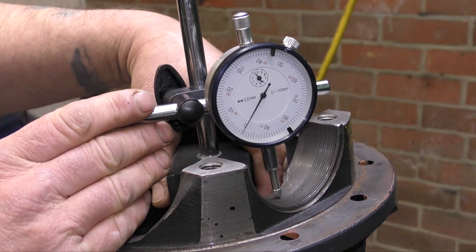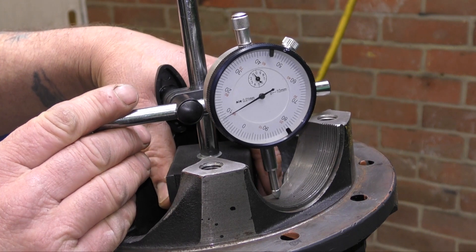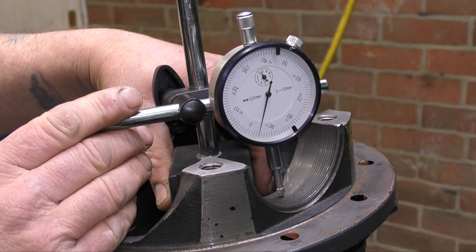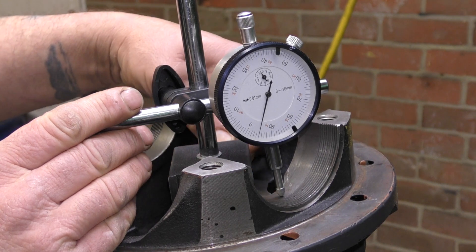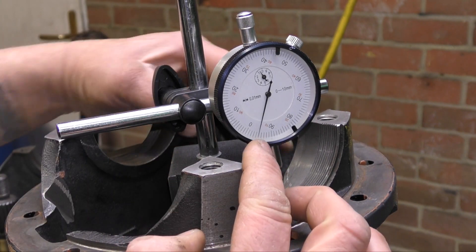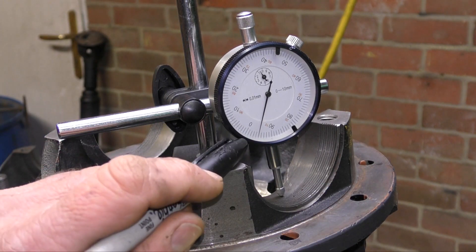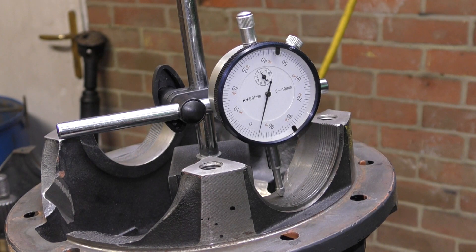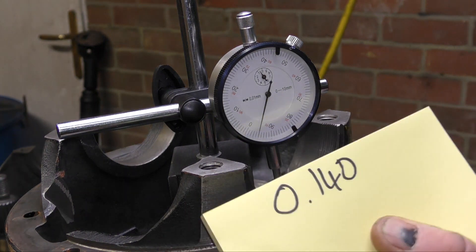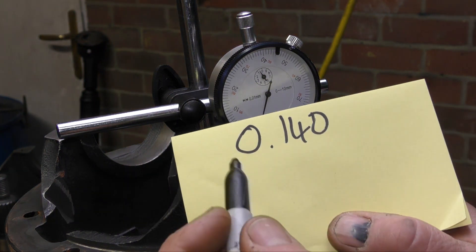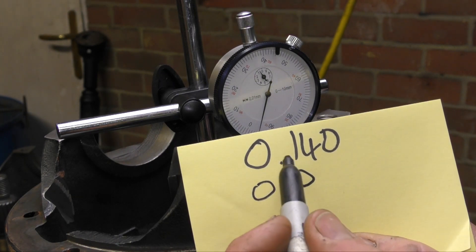So I'll just drop this on. What you do, basically, is I've locked it off with a magnet, and I'm just turning it slightly so I find the lowest point, which is there, which is minus 0.05 of a millimeter. So that's our reading, which is actually a minus. I've also measured the other side, and that comes out to a minus 0.140. So you're measuring both sides. This one's 0.050.